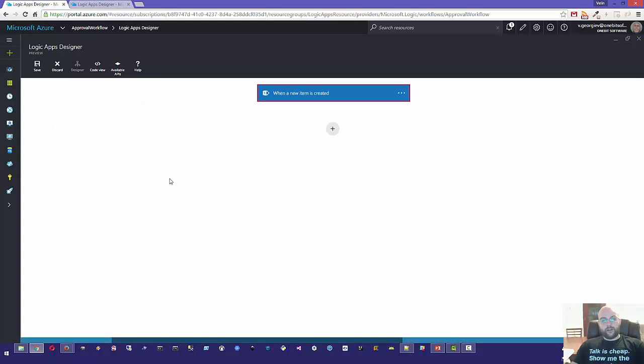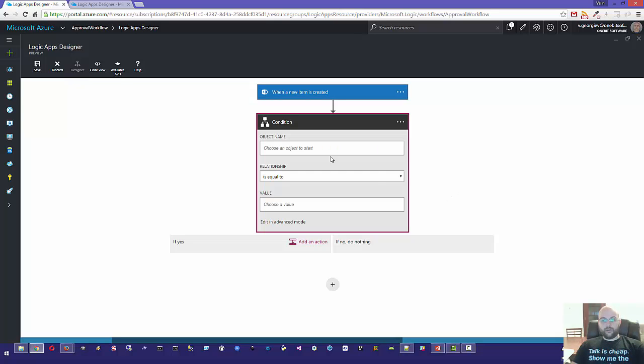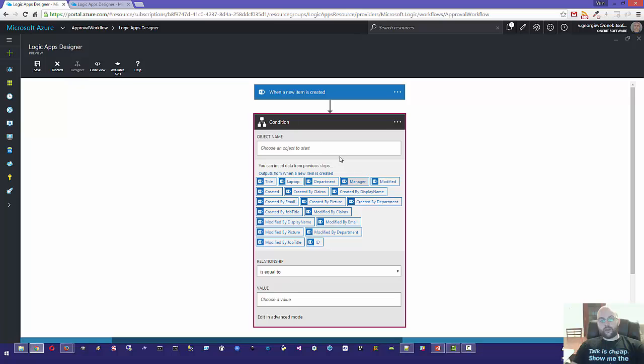I'll just create a condition here just to show you what the conditions are. We have the option to add a condition, and as you can see, we can use the fields from the form or from the SharePoint list, and it discovers this automatically.